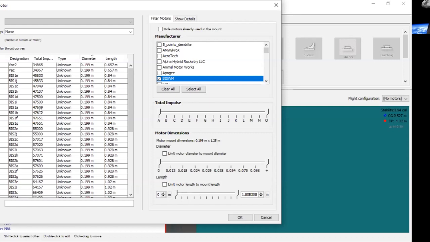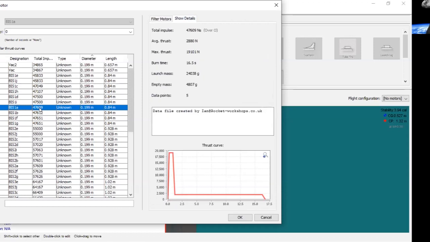Right. So let's go down and pick up one of these motors. Let's start with 1A. There we are, motor 1A. Have a look at the details of that. What I've done, I've given you a boost sustain profile with a 10:1 ratio between the boost thrust and the sustain thrust.